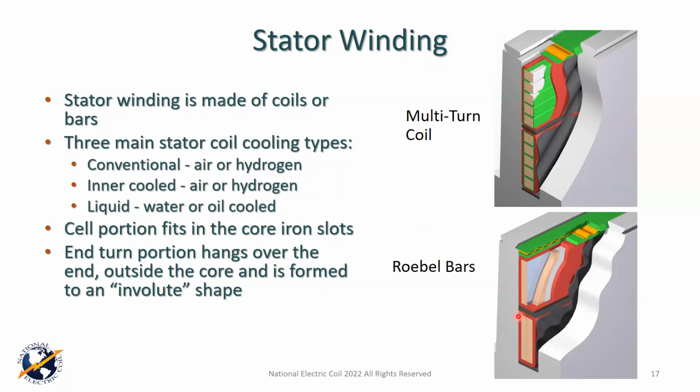Now, there are some bars that have multi-turns. They're not all that common, but usually bars that are multi-turns are limited to 2 or 3 turns. There are some unusual ones. I've seen them in some very unusual government applications that may have 5-turn bars, and they can be really, really challenging, but very unusual. A bar is usually 1 turn, okay? And it's usually Roebelled in the slot. We'll get to that in a minute.